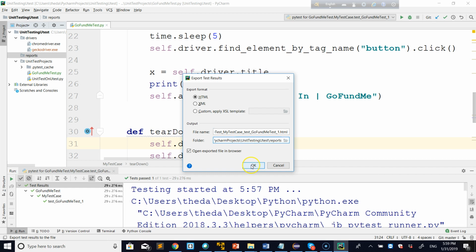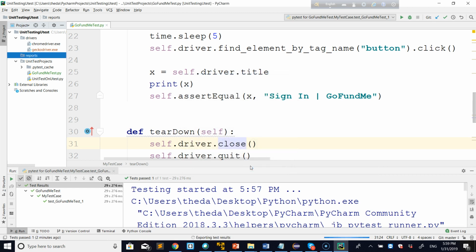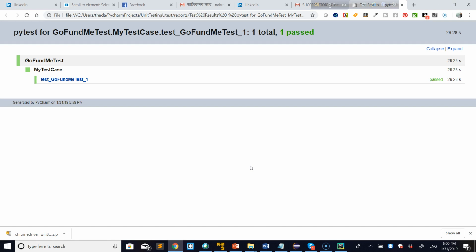Then there is the option to open the exported file in the browser. If I don't want it to open directly, I can uncheck it. If you want it to open directly, you can check it, and when generating the report, it immediately opens in the browser.